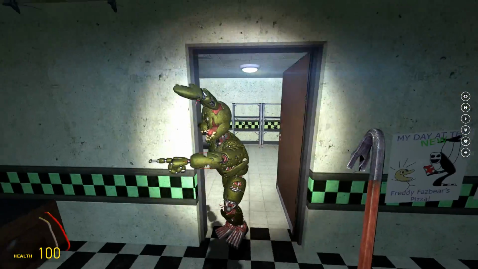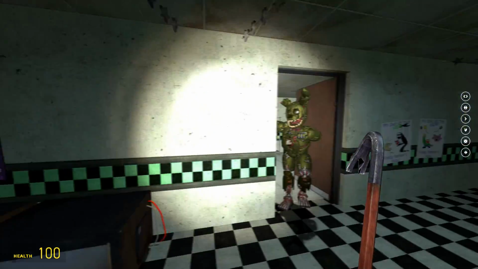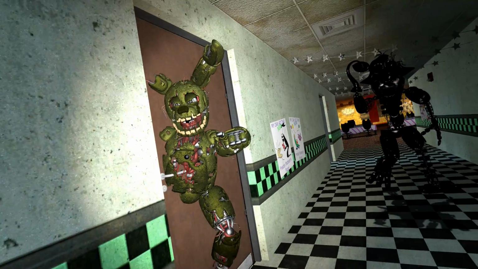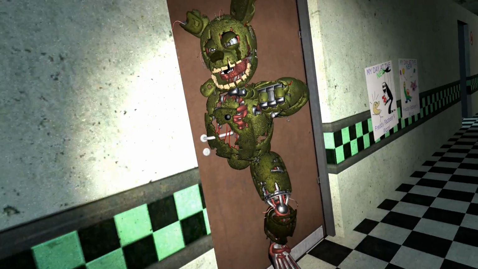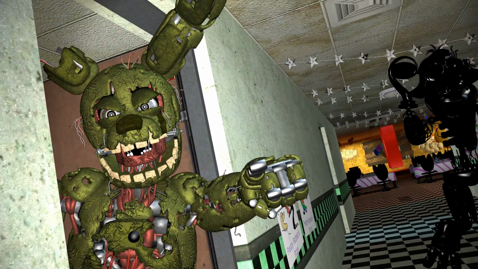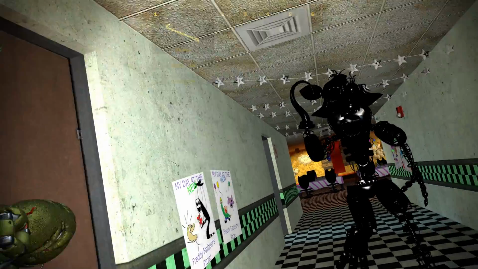What happens if I open the door? Oh my god, it looks like he's dabbing a little bit. All right, Foxy is not... why did I say Foxy? Springtrap is not happy. Hold up. Let's have him like that. That's actually a pretty good one. I might throw thumbnail action on that one as well.